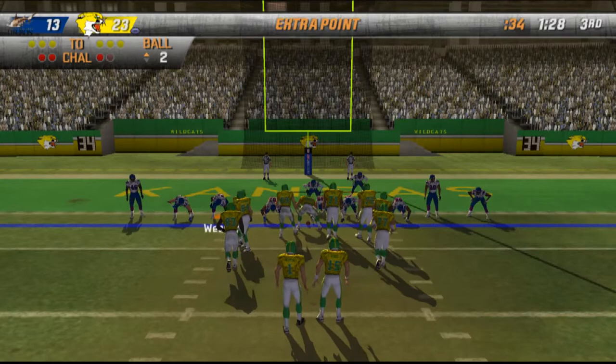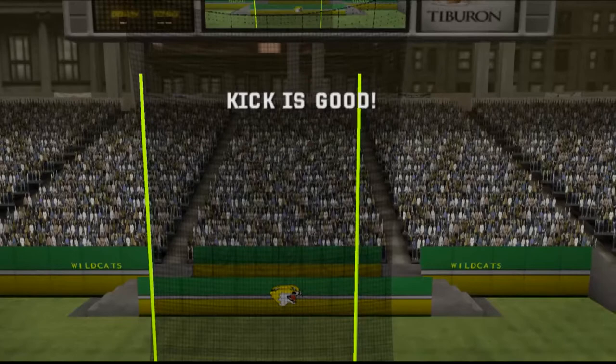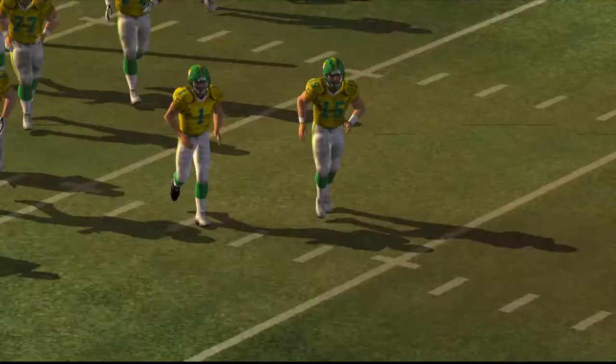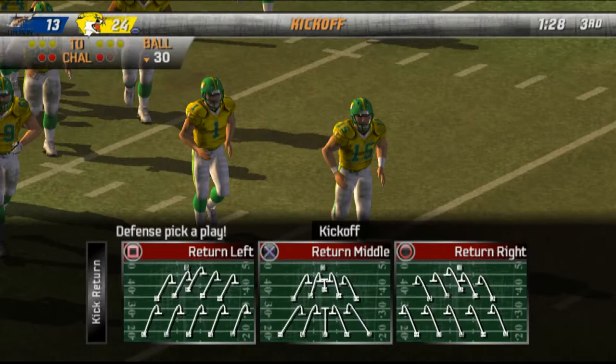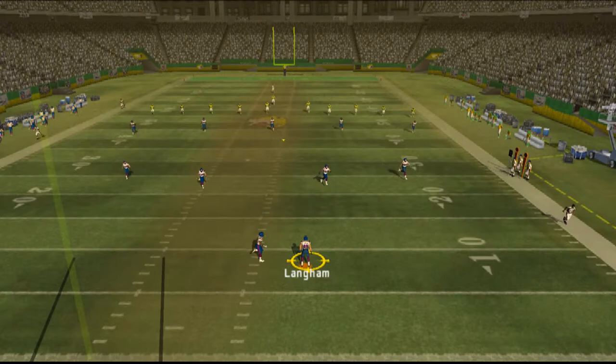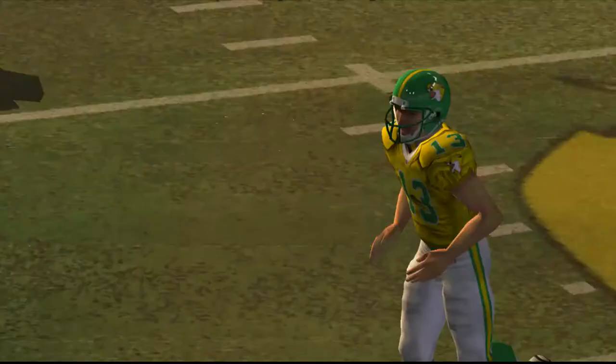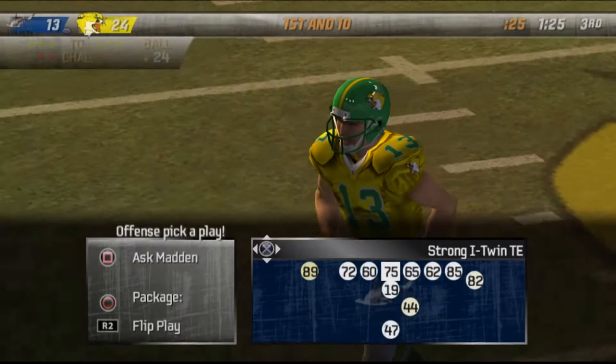Comes in to attempt the point after. The point after is good. And with that right there, they've now scored 17 unanswered points. They just can't seem to stop it. Ward is just about ready to kick this one away, from the 9. The offense couldn't get anything going on their last drive, going 3 and out.